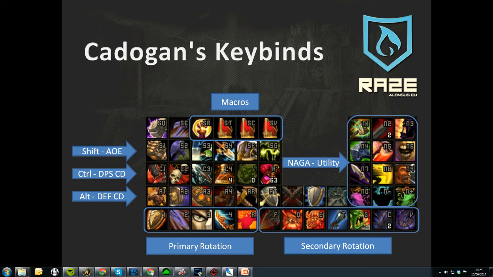So, Peter, tell me, can you set like shift keybinds, shift 1 and does certain spell or? Yep, you can, and if you just wait a second, my keybind should pop up in front of you. And how do you do that? That's my new question.